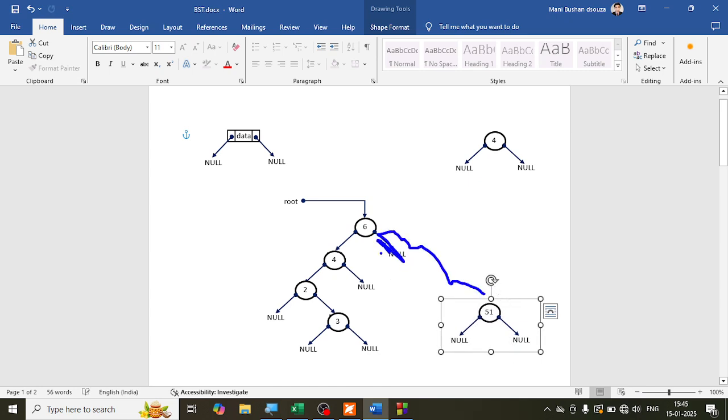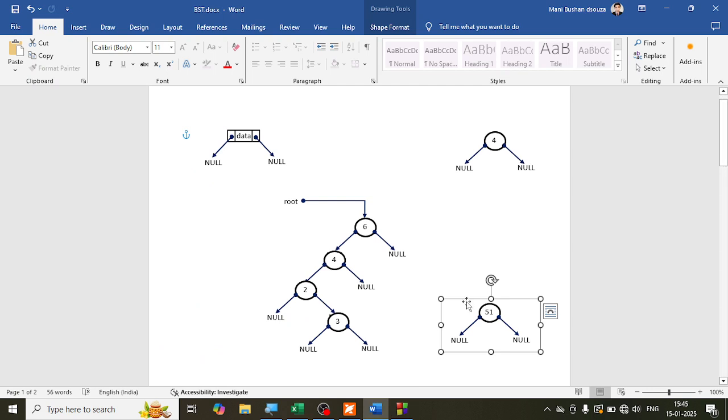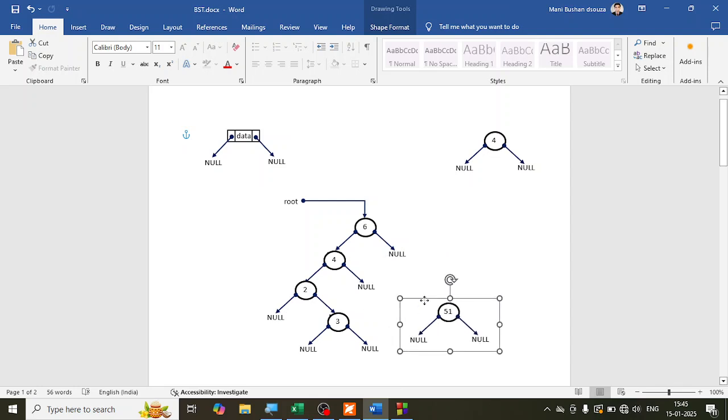So in other words, it's going to connect to the right hand side of this tree. I don't know where it is going to come, because we have to find out the exact place. So there may be other nodes here, so you have to connect to the right hand side, somewhere on the other side you have to connect it. So this is the idea.